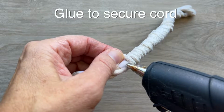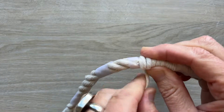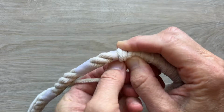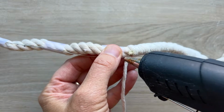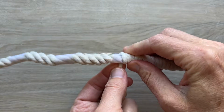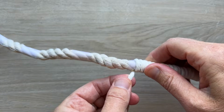Now it's really nice to use a glue gun and dab a little bit of glue and then wrap over that, and that's really going to help to keep the cords nice and snug to each other and keep them in place. This technique of gluing is really helpful, especially when you do a really long cord, like the last one we're going to do, where we're making the arms for the ghost. Gluing is key for that because you're just going to be able to keep that nice and snug together, and it's not going to loosen up as you go.